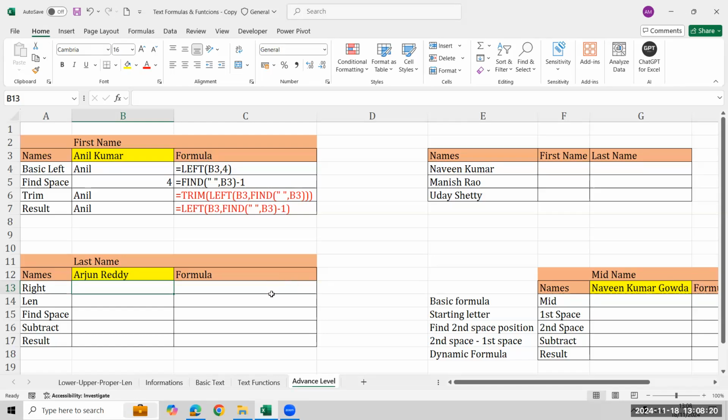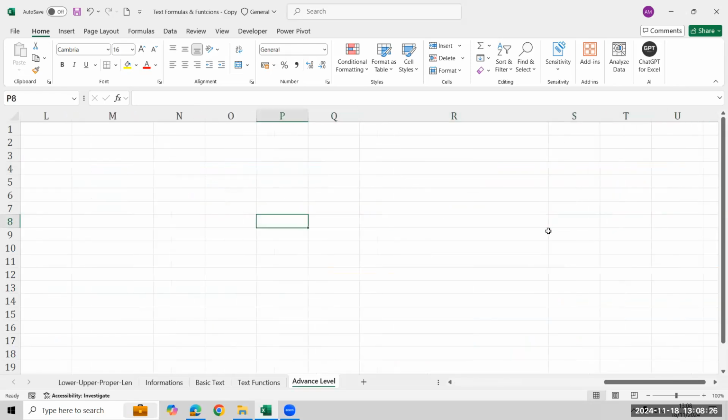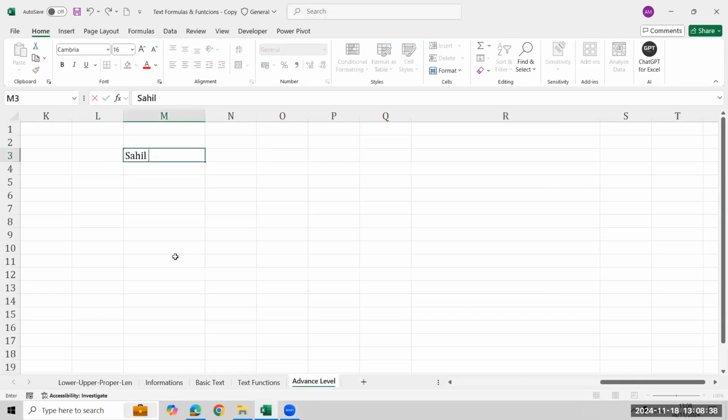Sir, please explain one more time this find space. What's your name, sir? Sahil. Yes, sir. Sahil. Okay. Let's take here Sahil Deshmukh, right? Yes, sir.